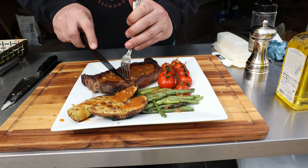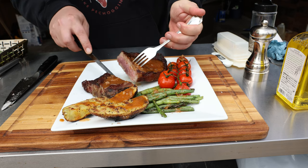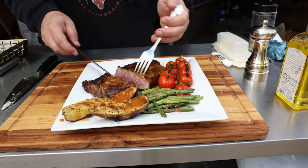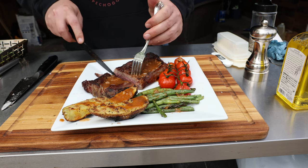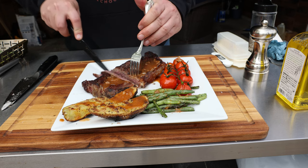Get right after it. Boom. Look at that nice pink. Nice medium rare. The crust on this is just incredible. Just a simple technique like that. Dry brine it.